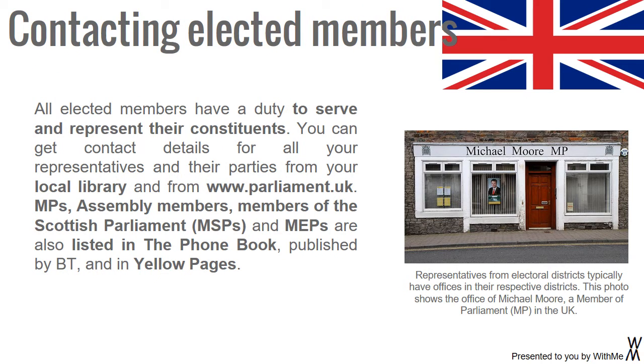Contacting elected members. All elected members have a duty to serve and represent their constituents. You can get contact details for all your representatives, and their parties, from your local library and from www.parliament.uk. MPs, Assembly members, members of the Scottish Parliament, MSPs, and MEPs are also listed in the phone book, published by BT, and in Yellow Pages.